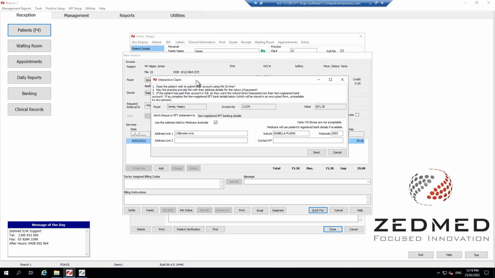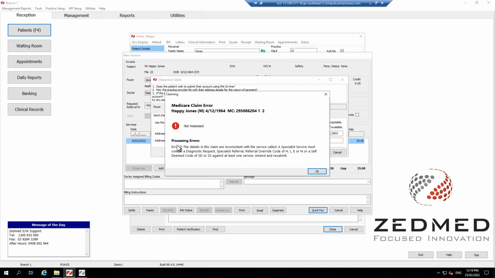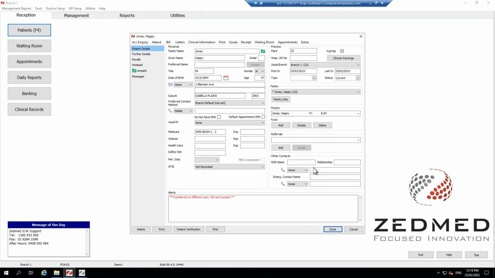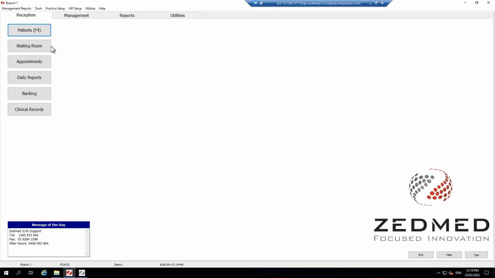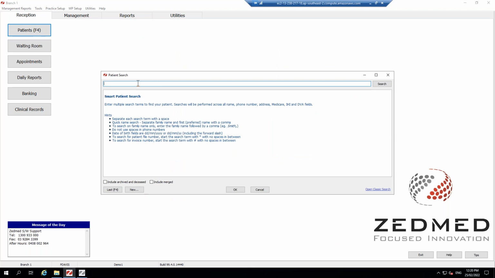Now, this screen will come up. Currently, it's just an enhanced view of what you currently have, and you click Send. If there's a rejection, it'll tell you straight away. If it was successful, it'll say that the claim's been submitted. As I mentioned before, the errors and descriptions will provide you with more information, and that should help you as you come through these rejected claims. So that's billing to Medicare and private patient billing.